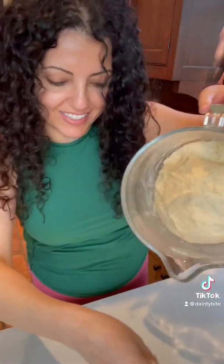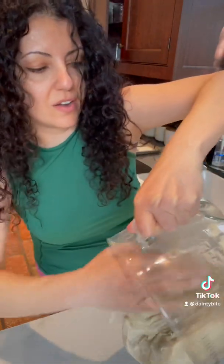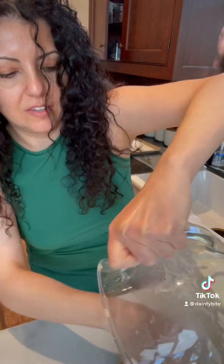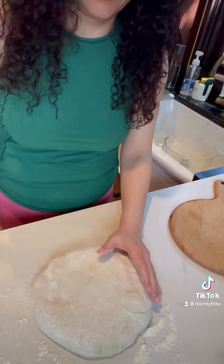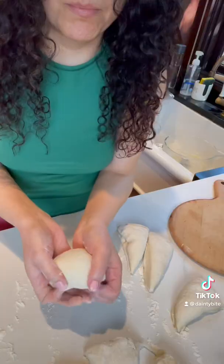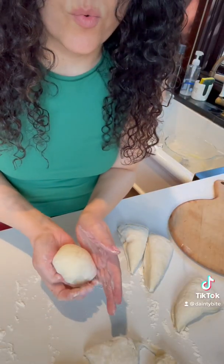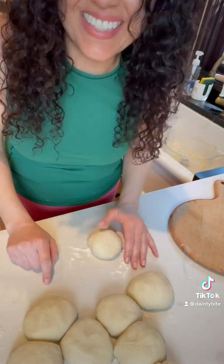It's risen nicely. I'm not gonna mess with it too much. I'm gonna dump it on a floured surface. The dough is super soft. I'm gonna divide it into 8 pieces. Make a really round ball. Cover them and let them rest a little bit.